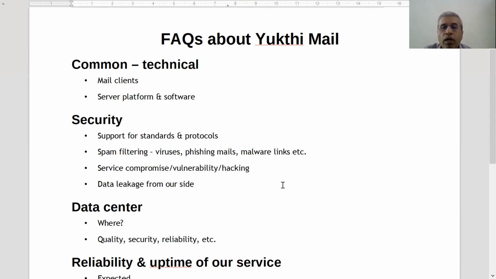Coming to our data center, our data centers are located in Europe, and they are very high quality. We've been working with them for a long time now, and they are very reputed. They have all the usual things like multiple redundant UPS, power supplies, including generator, and security, surveillance cameras, access controls, air conditioning systems.